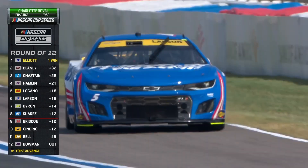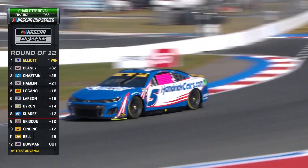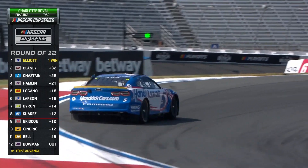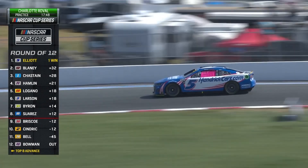You cannot just ride around. You've got to be aggressive and push this race car, but you're doing it in places where you can't see. Where he's approaching right now, when he makes this right, he can't even see the next one. Look how much he's sliding around already. That's why this racetrack is so difficult.